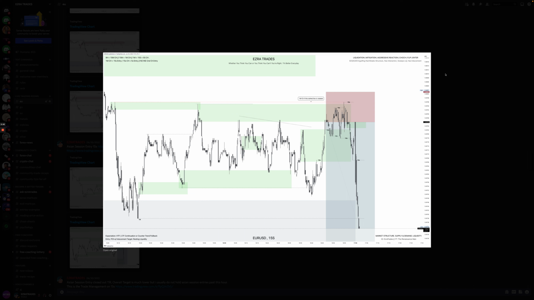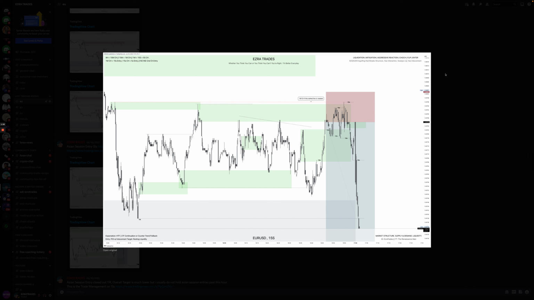So I live in California, which means that if I'm trading London session, that's going to be around 11 p.m. to 2 a.m. For me to trade Asian session, I have it figured out to a system to where I only trade it from 4 p.m. to 8 p.m. And 90% of the time, I will exit all my positions at 8 p.m. no matter what happens. That's usually where I take profit.